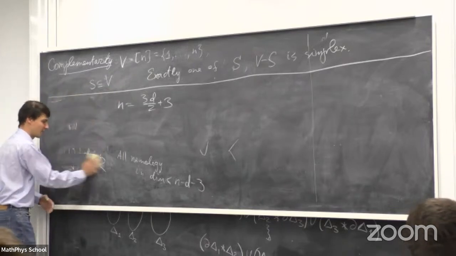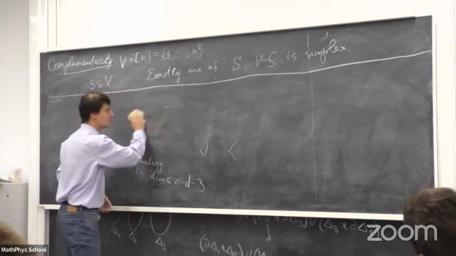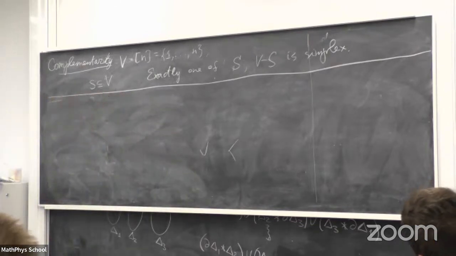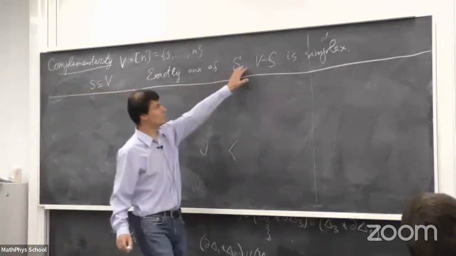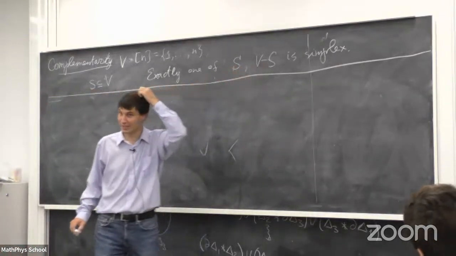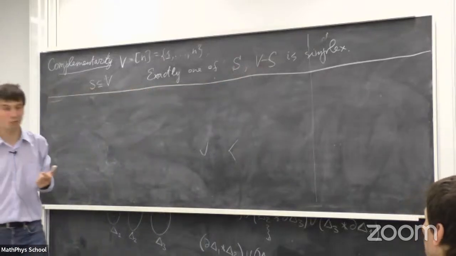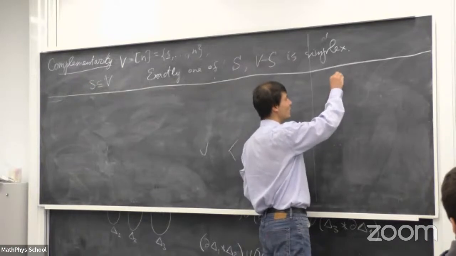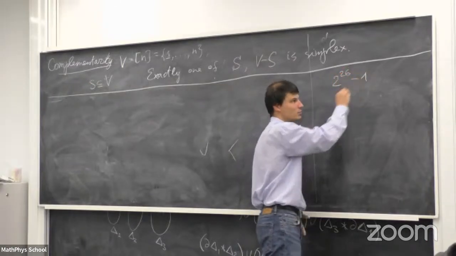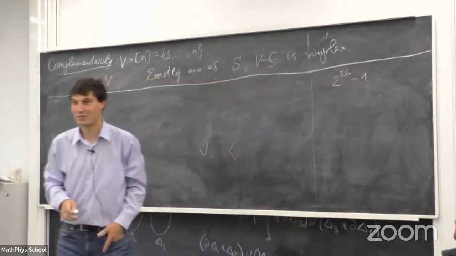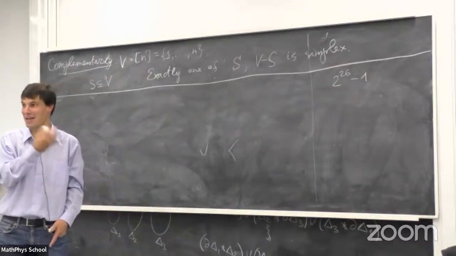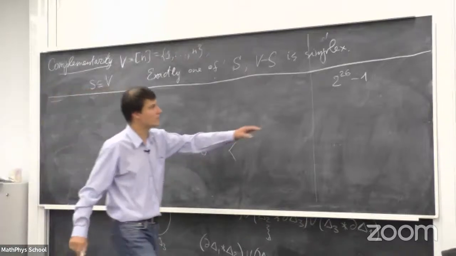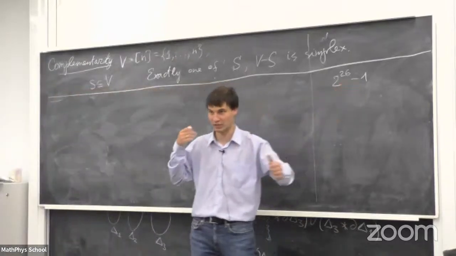What does it mean? First of all, it means that we have a huge number of simplices. Namely, out of each 2 complementary subsets, exactly 1 is a simplex. So to be precise, in the 16-dimensional situation, we have 2 to the power 26 minus 1 simplices. This is the number of simplices in any candidate to be such a triangulation. This is, of course, the number of simplices of all dimensions.